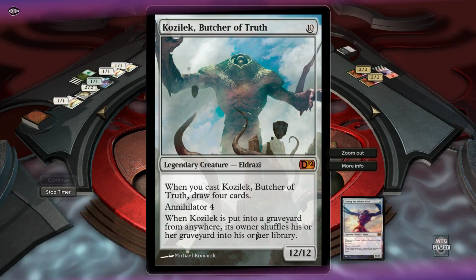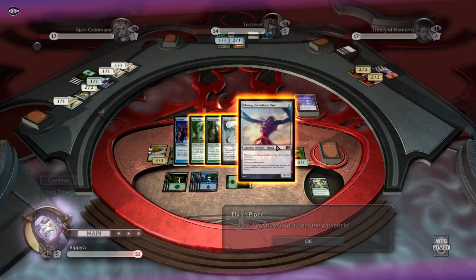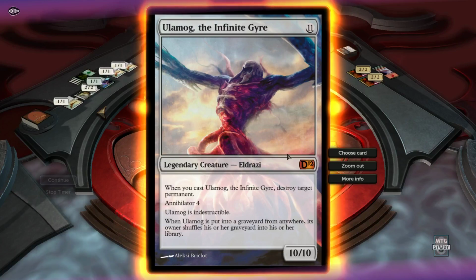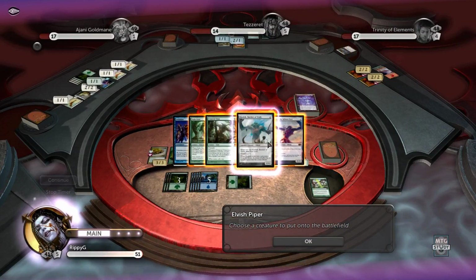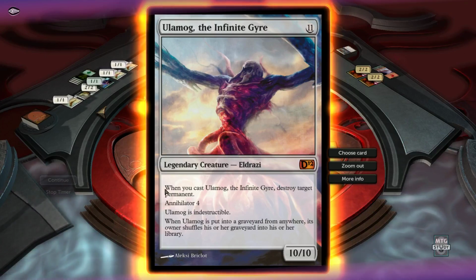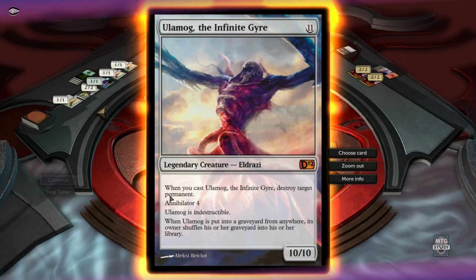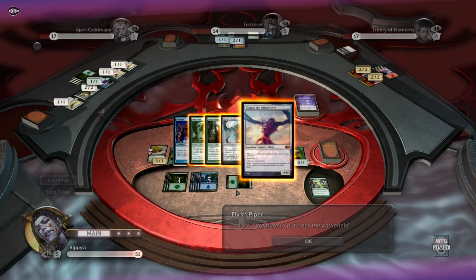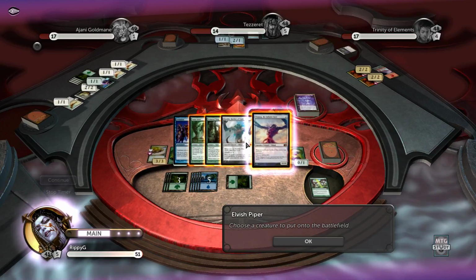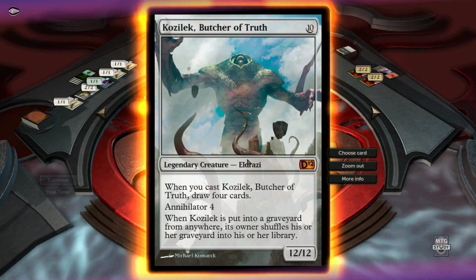put into graveyard from anywhere. Its controller shuffles his or her graveyard into his or her hand. Okay, let's just for now play the biggest one, because when it enters, when I'm going to cast it, oh no, I'm actually not casting it. So if I put him onto the battlefield this way, this ability is not going to be triggered, because I'm not casting it. I'm just putting a card from my hand onto the battlefield right away. So that means that I have almost enough mana for him. So I guess instead let's just play this one.